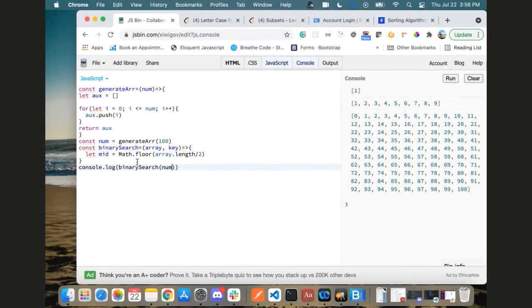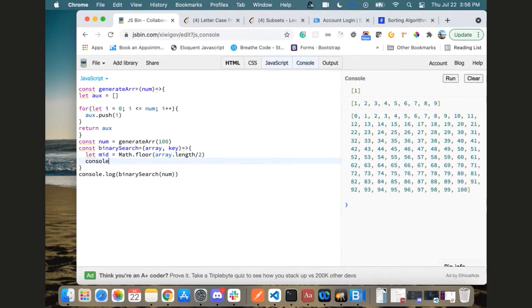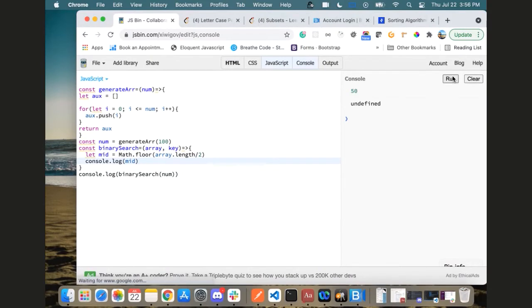Now we can do our console log mid, and we clear this, and mid is 50, and it is right? Because if it is 100, 50 is half, which is cool. Okay, so mid is working, everything is working. So we have mid there.